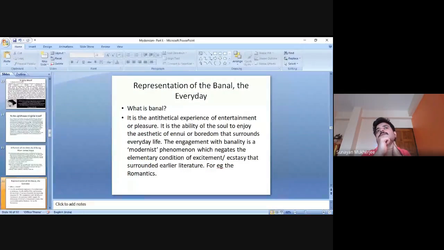In the passages which we have read so far, that is Virginia Woolf's To the Lighthouse or James Joyce's A Portrait of the Artist, the writer is not preoccupied with the idea of depicting something beautiful, something which is of superior glory or vision or happiness, but something which is very boring, something which is very mundane, and the events which he describes are connected with the mundane world.